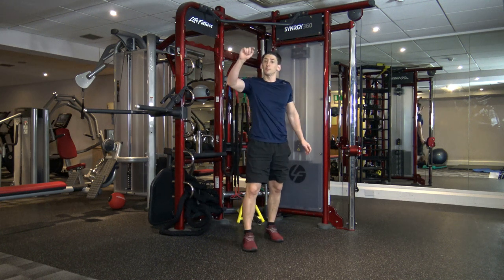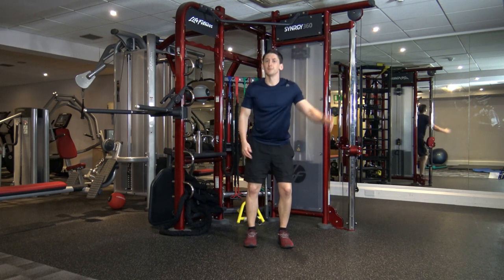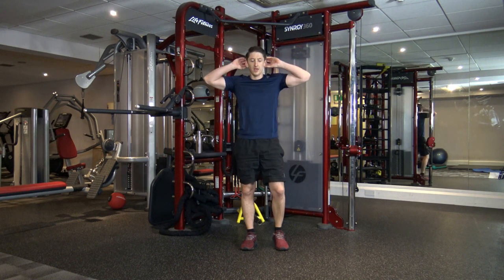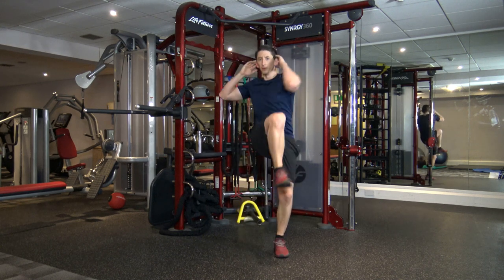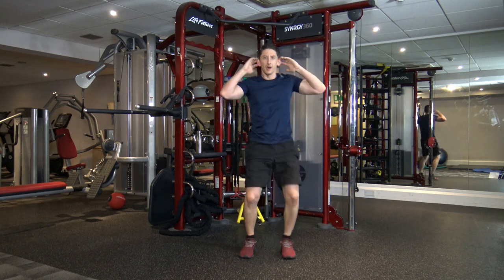If you need to take longer, press pause and take a bit longer. Ten seconds left, standing by. It's the first one — four, three, two, one, let's go. Bang, bang. We've got it now, we know what we're doing. We're going to work harder. Pick it up — up, up, up.